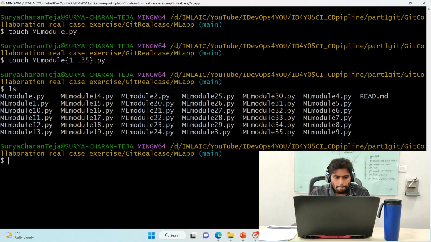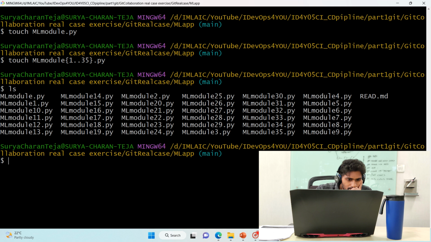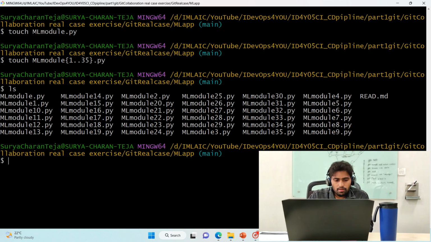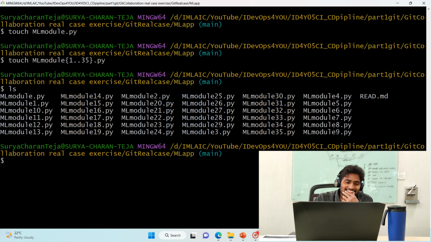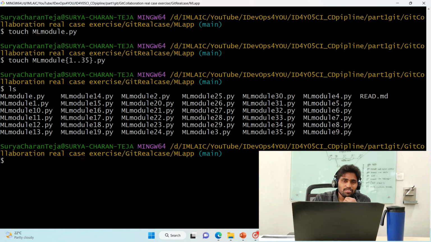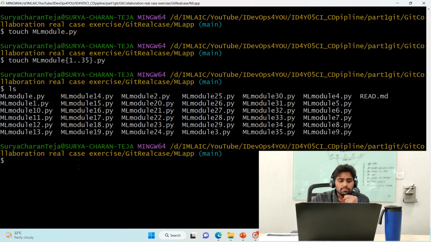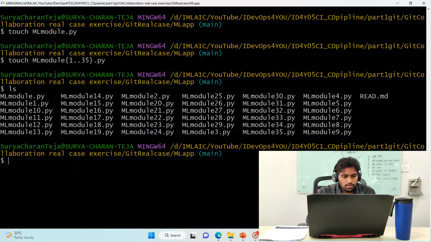He has written all his ML modules. So his part of writing code has been done. Now he is planning to push all the changes that he has made in his local repository into the remote repository.